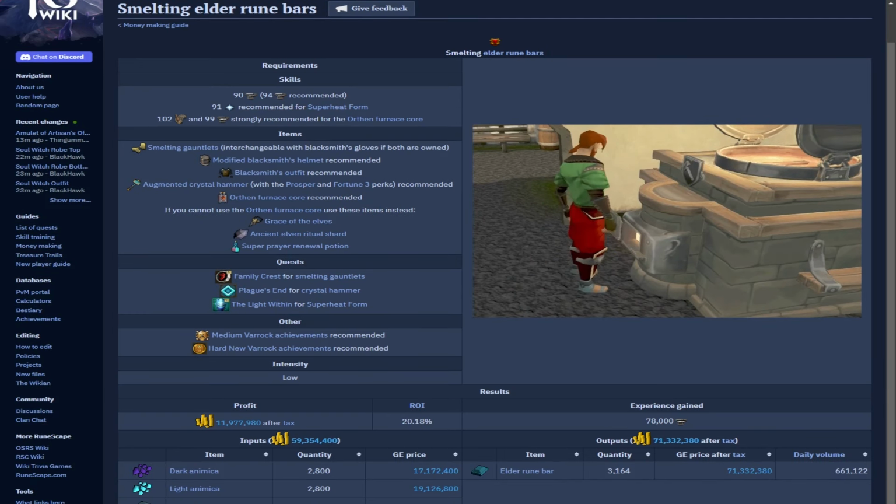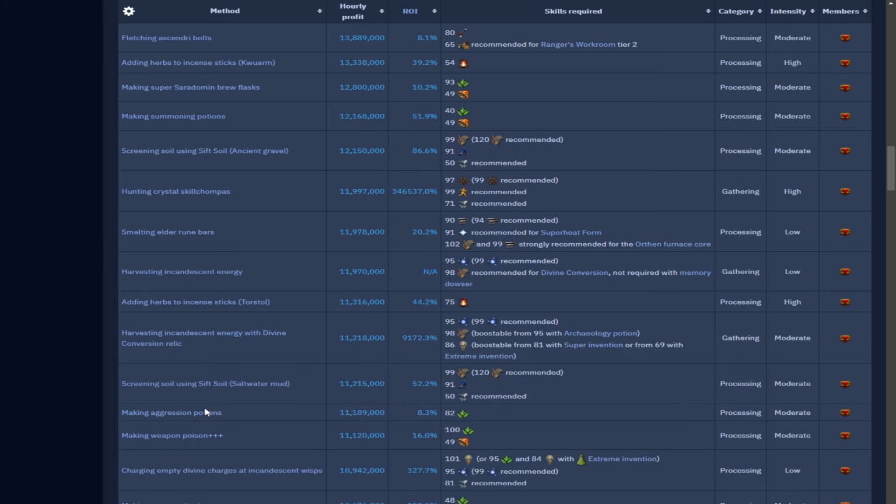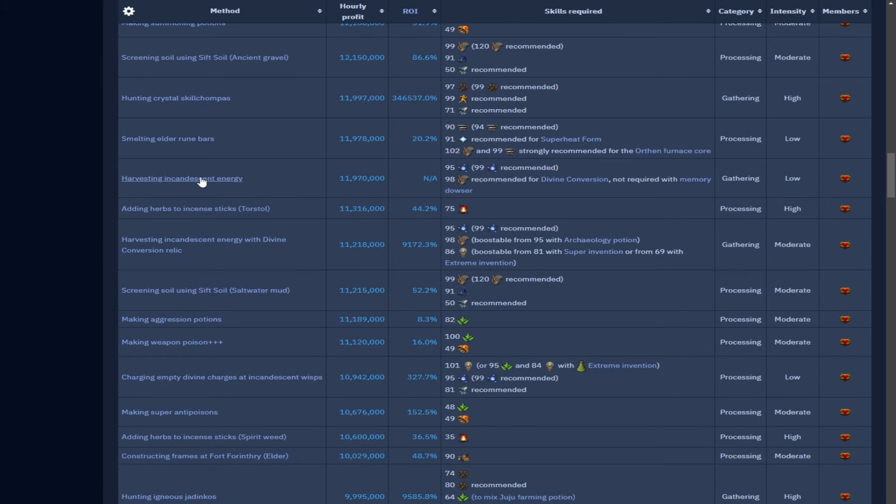And this is actually making it with the Light Animica, Dark Animica and Rune Bars, because prices might be a bit cheaper as well, could be a little bit more money with Elder Rune Bars as well. But 12 mil just smelting is crazy. Incandescent Energy, 11.9 mil. Again, you could do this with the new Memory Dowser. That'd make it very, very AFK.